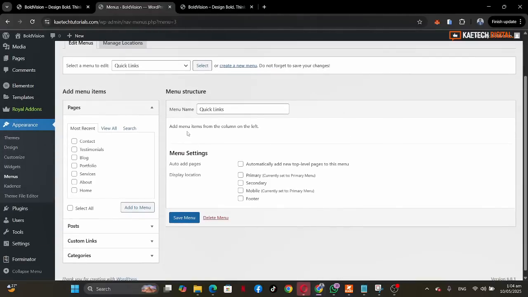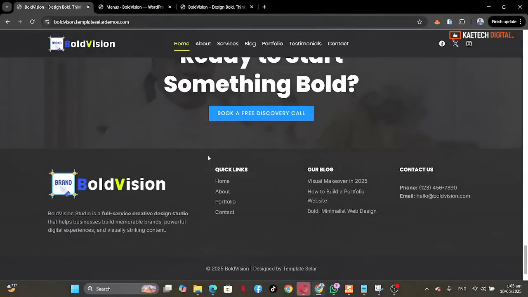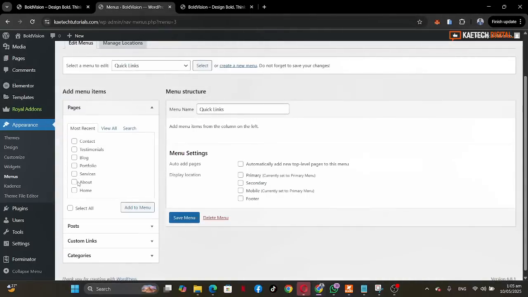All right, so now the same way we created the primary menu, the same way we're going to add items to this particular one. So what are the items that we're going to have? Home, about, portfolio, and then contact. So we come over here and search for home, about, portfolio, and then contact.